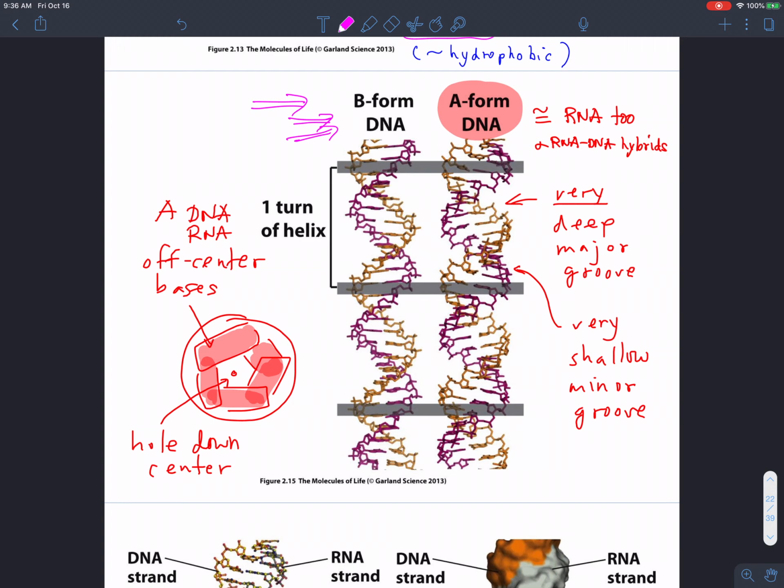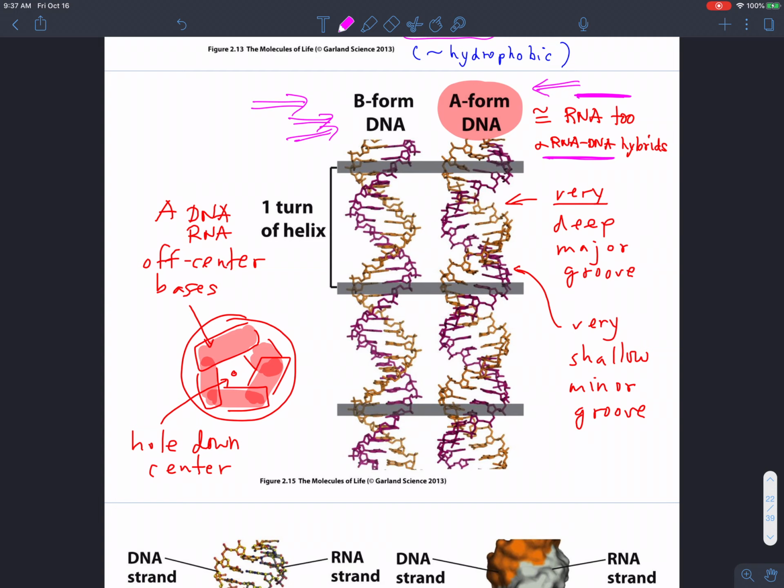On the other hand, if you have a double-stranded RNA, double-stranded RNAs are rare in the cells, right? There are some viruses that have double-stranded RNAs in them, for example, as their genome. But mostly you don't get double-stranded RNA. Most RNAs are single-stranded. Messenger RNAs and tRNAs and ribosomal RNAs and all those things are all single-stranded RNAs. So a double-stranded RNA would be unusual. But an RNA-DNA hybrid is not so unusual because that's what exists, for a while at least, when the DNA is being transcribed in order to form a messenger RNA.